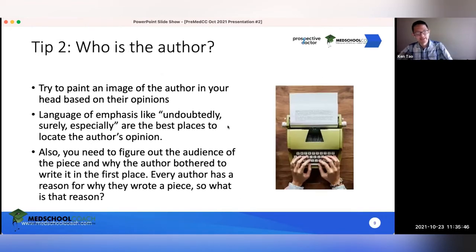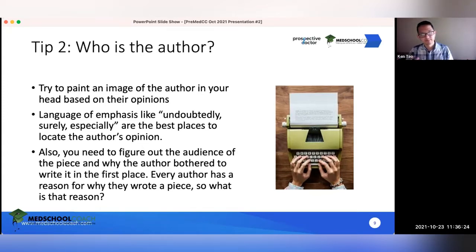Tip number 2, think about who the author is. A lot of students, I said this before, just can't read certain humanities topics. They just read the text over and over and over again, and nothing sinks in. So something you want to think about is that each passage of text in the MCAT was written by an author. And I can guarantee you, none of these authors have the goal of boring other people. It's not like, oh, my goal is to bore as many people in the world as possible. Their goal is to write a passage for some specific target audience.